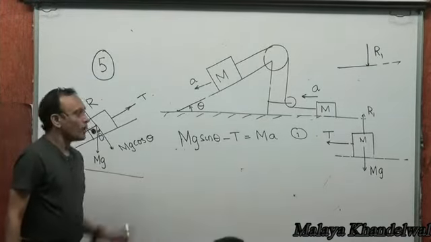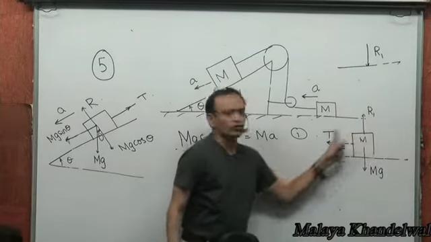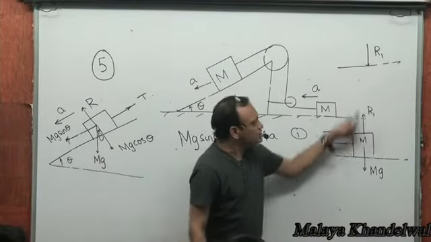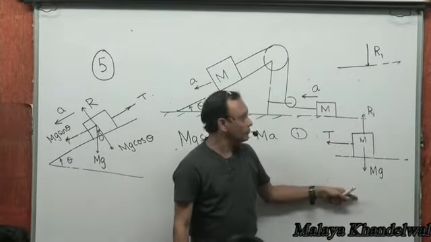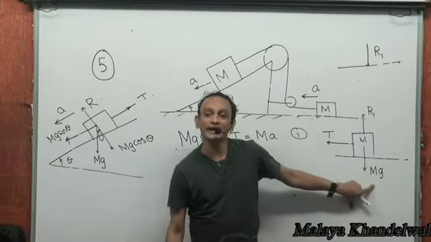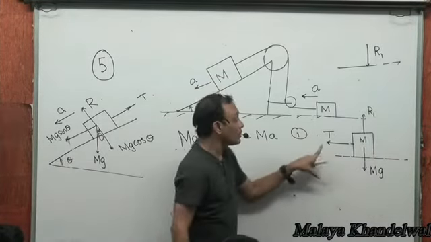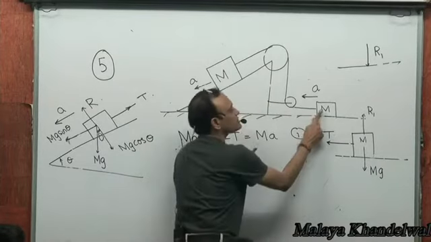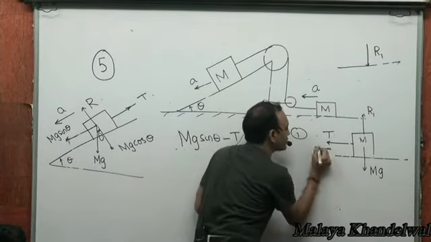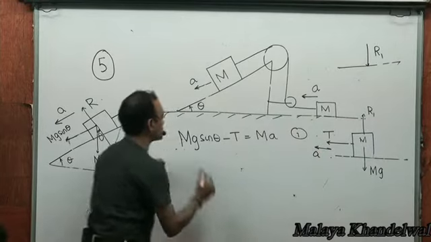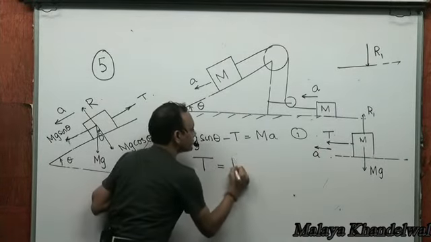Okay. So does this not summarize all forces acting on capital M? Now, in absence of vertical acceleration of capital M, R1 must be equal to mg. So don't bother about that. T is the one which is instrumental in providing capital M an acceleration a leftward. So can I not say T must be capital M into a?